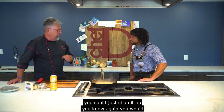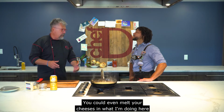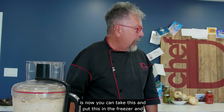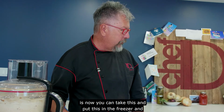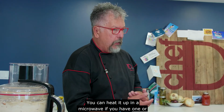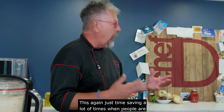Now, at home, if they don't have a food processor, what could they use? You could just chop it up. Again, you could even melt your cheeses in. The reason I'm doing it in the food processor is that now you can put this in the freezer and bring it out when you want to use it. You can heat it up in a microwave if you have one, or in the pan. And that's, again, just time saving.